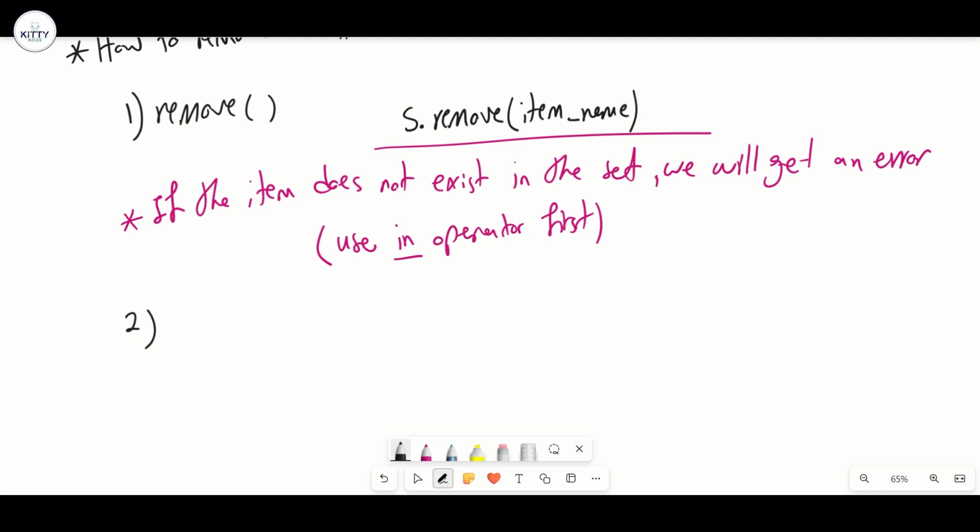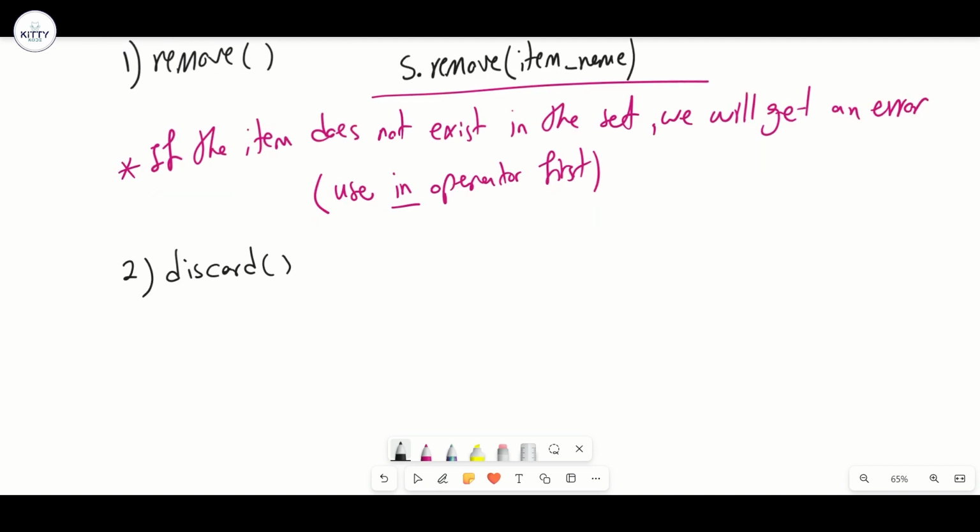The second one, which is really nice, we can use discard method. So again, the name of the set and then the name of the method discard, and here you have to write item name. So is there any difference? Both of them remove an item, but there is an important difference.